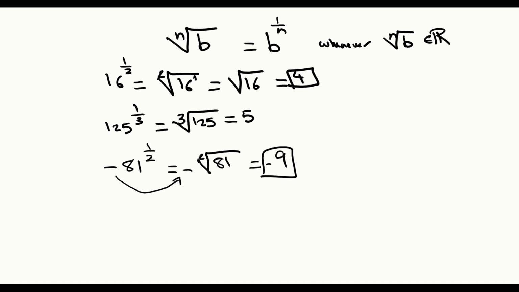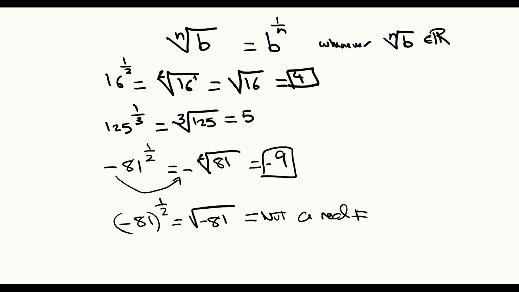So if we were to look at -81 to the power of 1/2, however, we'll end up with the square root of -81. And as we well know, there is no real number whose square is -81. So we want to be very careful not to say it's undefined, because it is a well-defined number in a larger set, which we will explore later, called the set of complex numbers, as already mentioned. So what we will do is we'll just simply say it's not a real number. That's all we can say for now.